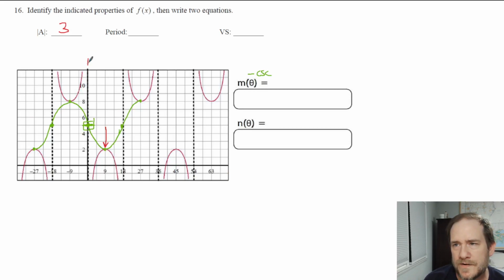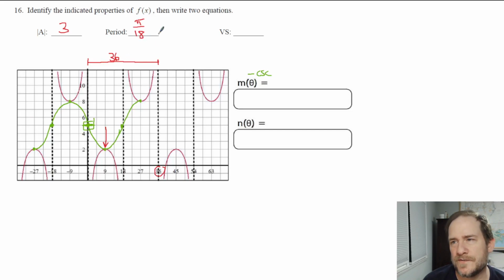Our period, we could go midline to midline and double it, but let's just go all the way to here. When I said midline, I meant asymptote, but the midline points are the asymptotes, so depending on what you were talking about. Oh, rats. All right, so this one again has an axis that I imagine is in degrees. So if that distance is 36, you can treat that as just the number 36 if you want to. It's like 36 minutes going by or whatever. But your period, you have to express it either in degrees or in radians. I'm just going to stick to radians. So the period would be 2 pi over 36, aka pi over 18.